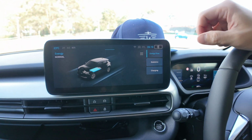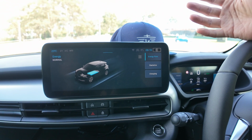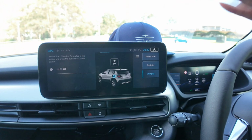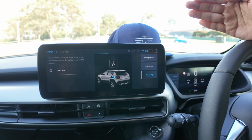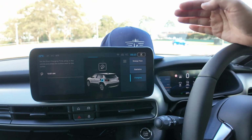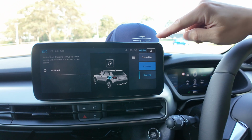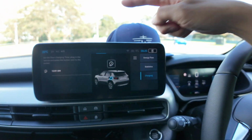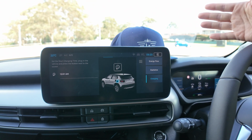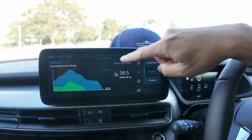One thing about energy I found odd was that even though it's an NMC battery and we know that we should only charge that to 80-90% every day, there's no actual setting to limit your charge, which I found a bit odd for an NMC battery. Those little details tell me that they don't really know what they're doing, being brutally honest here, but you really should have a limit for NMC batteries, which is very concerning. So there's no way as a user you would be able to say, I want to stop charging at 80% rather than 100%? I've looked through the screen, I can't find it, unless you're a Jeep owner out there, let me know. At least there are stats for nerds, that's nice.